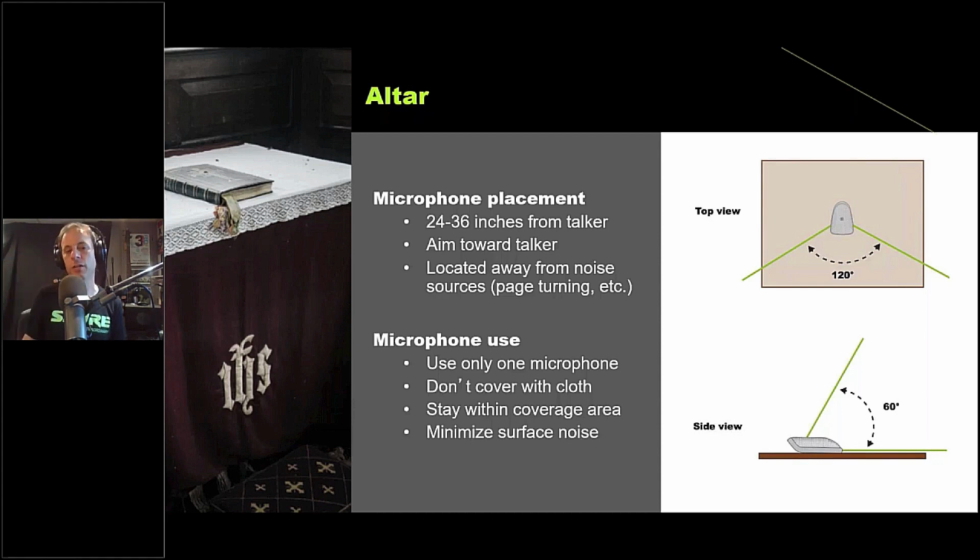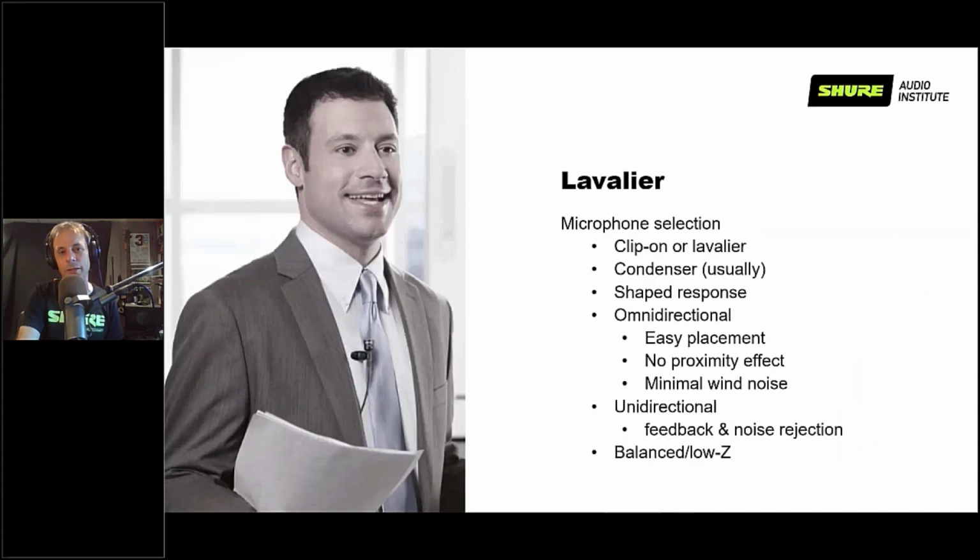The other real danger of boundary mics is they can be covered, right? So you want to make sure you don't put anything down on top of that microphone that will block the sound from getting to it. Also watch for surface noise, again, because it's on the surface. If you end up tapping things or pounding on the surface, the microphone will be more likely to pick that up. So definitely watch out for that when you're using these. A little bit of awareness that, hey, there's a microphone here, watch out for it, can go a long way.